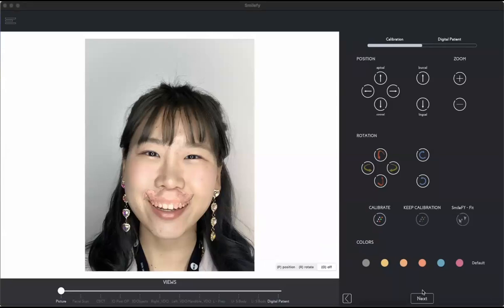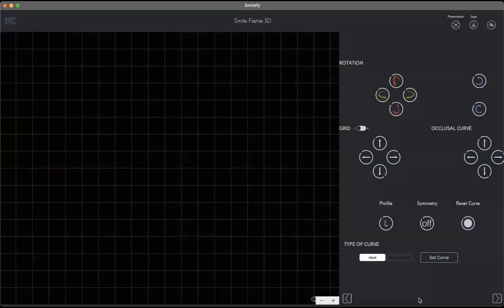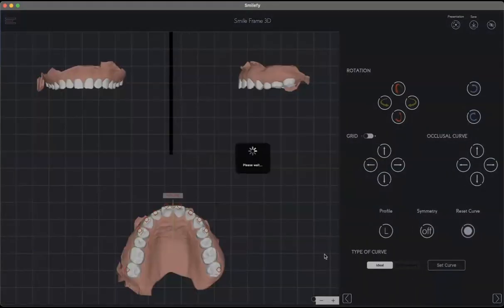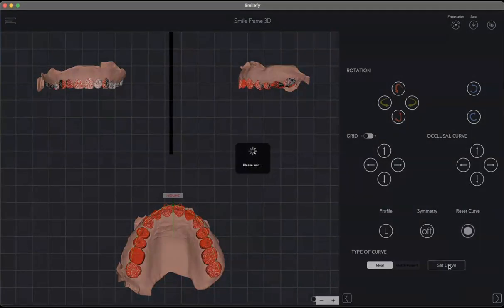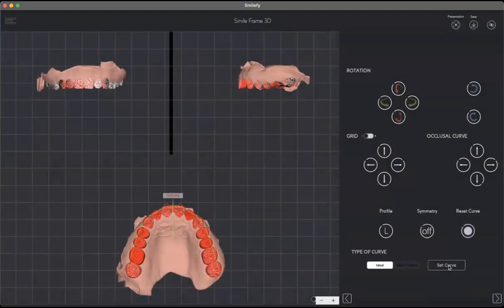I think at the weekend we're gonna finalize this feature. We're gonna prepare everything when you save the digital patient, and then when you start the AI smile design, we can save 1, 2, 3 minutes because the analysis is already done, and then we calculate the smile. So let me show you, for example, this case. This case is 5 minutes 51, right? We do have the calibration, picture and intraoral scan. You see frontal, profile, occlusal view. We calculate the occlusal curve, and now we generate the smile based on the intraoral scan data that we have.